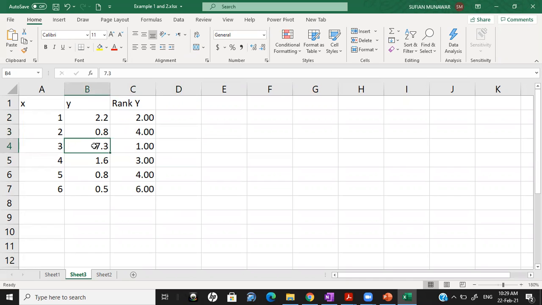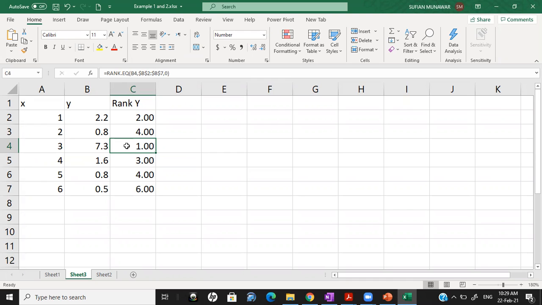For example, you can consider this one as the profit, the best profit, so it will be ranked as 1. So you can consider this data as descending. Descending means that the highest value will be given the best rank, the 1. Highest value you give 1, second highest you give 2. This is called descending.